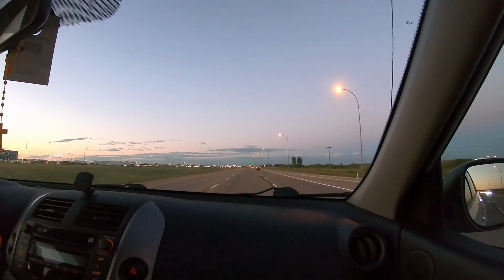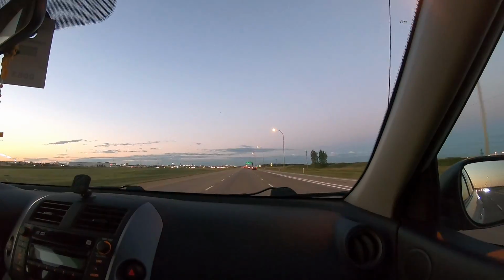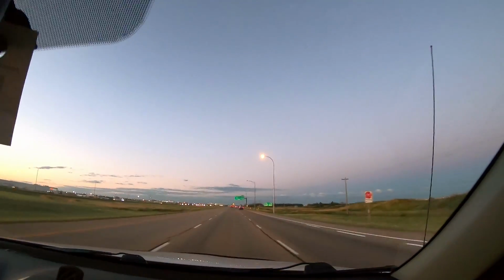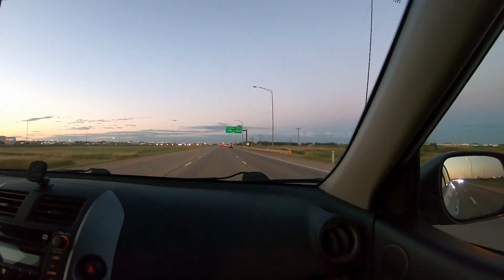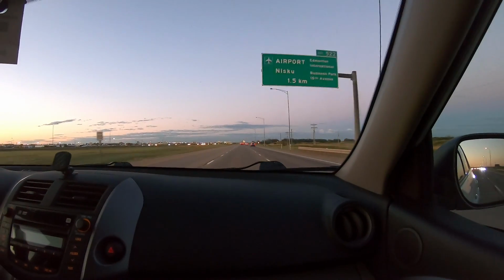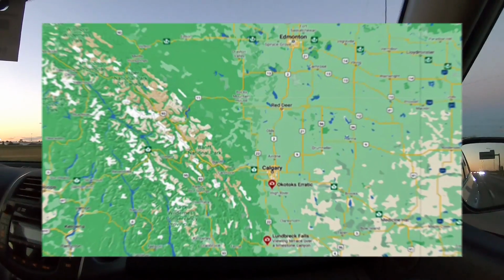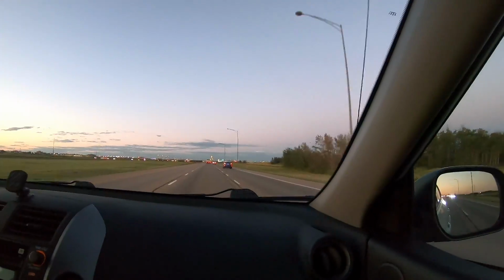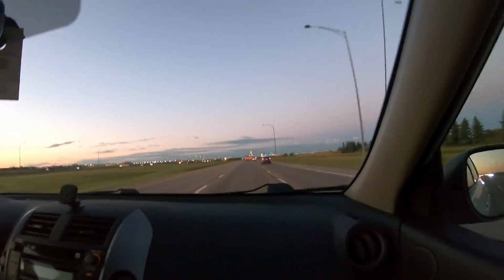So our first stop will be, I don't know, it depends upon our bladder. First stop is the Big Rock, which is the Glacier Erratic, the Okotoks Erratic, I mean. And then, what else? Lone Brick Falls, and then to Waterton. So that's it. See you there.